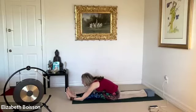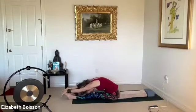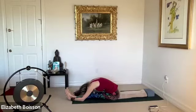And again, if this is in your practice, you can also place a block in between your calves, place your forehead on it, or possibly place your blanket or your bolster on your thighs. Wherever you are is perfect. In Dandasana, staff pose. Breathing in and out.